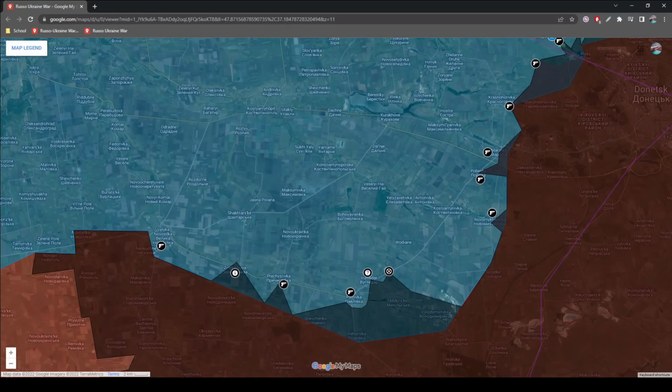So generally we see Russia with the upper hand here, with how they have multiple options and they're always able to just pull back, while the Ukrainians are in a position where if they pull back they lose something, and if they stay they lose something. So as I see it now, Ukraine is in a lose-lose position while Russia is in a win-win position.